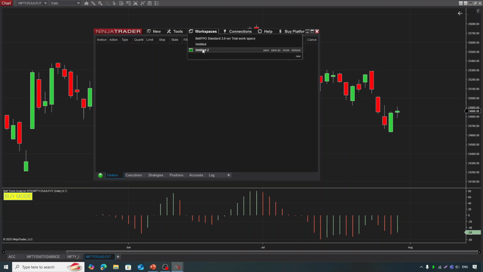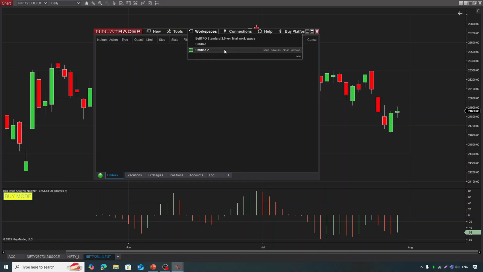Then you can see the current selected workspace is Untitled 2, which is denoted with a green icon. That means this particular window is active or this particular workspace is active.